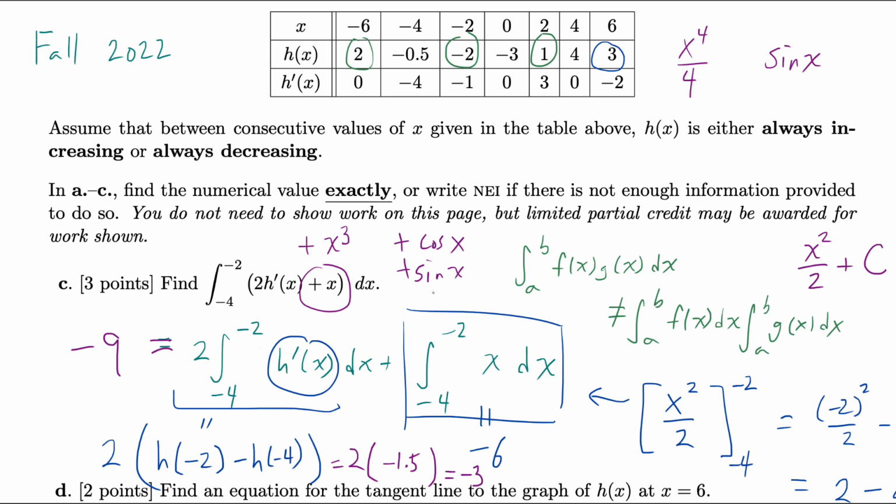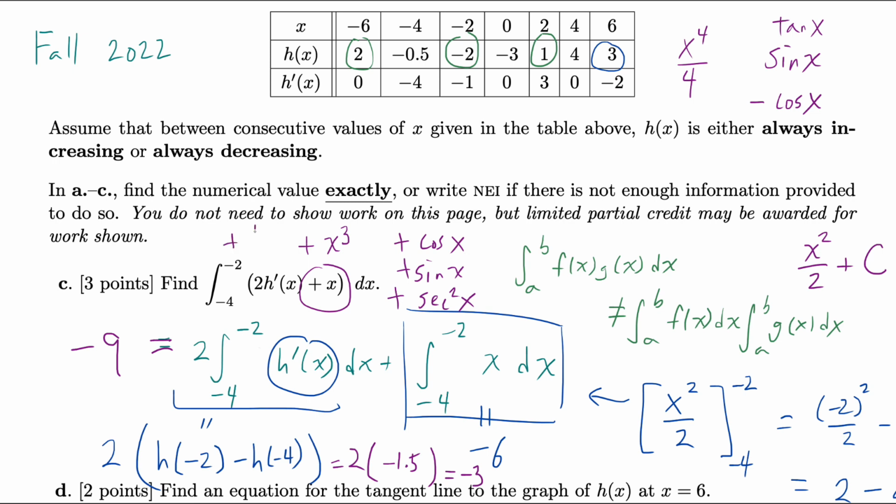If I had plus sine of x, what's the deal? Well, what do I differentiate to get sine? Well, you have to differentiate negative of cosine, because when I differentiate cosine, I get negative sine, so you need another minus sign to compensate. And what if I had plus, say, secant squared of x? Well, then you want something like tangent of x, because when I differentiate tangent of x, you get secant squared of x. So these are some other variations that you might see. So rather than plus x, you might get plus any of these pretty simple ones that you know how to find the antiderivative of, and you might have to work with them instead.